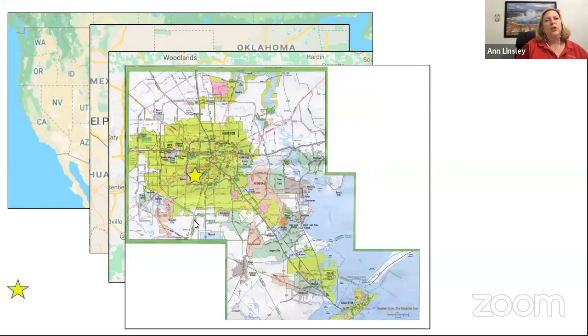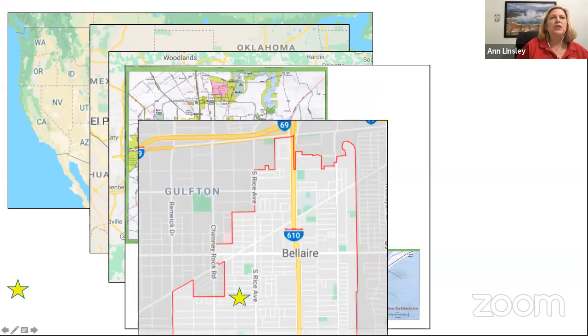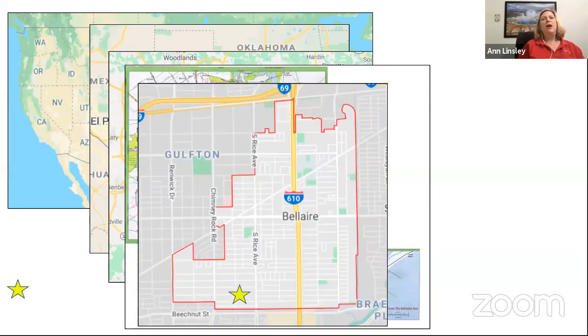So now I'm looking at the entire distribution of Houston. Once again, I see more patterns, more colors. I am still looking at a reference map. I have some scale that now appears on the bottom of my map that I desperately need to have. I am also showing distribution of physical features. Now I'm looking even closer. Now I have a section of Houston. I have a section inside of Houston actually called the city of Bel Air. And this is where I am broadcasting from right now. And so I'm looking at, well, this star and what is going to be at this star.